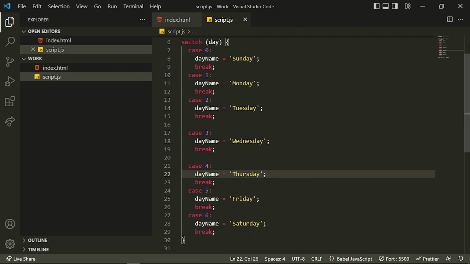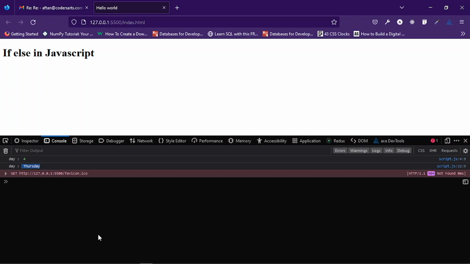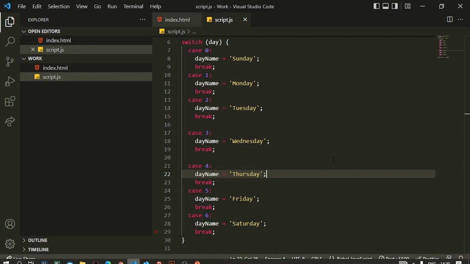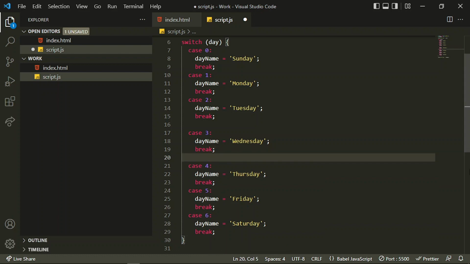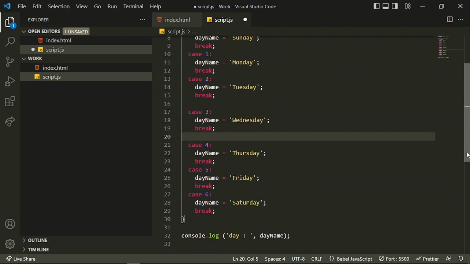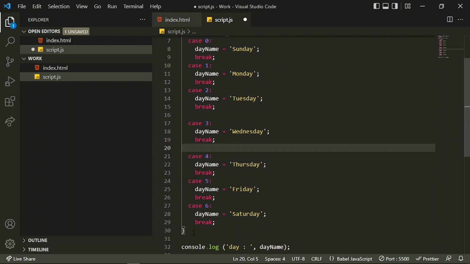So now you can see in the console, let's see that. So still it is the same result because we have done this with this switch case statement. So it is a little bit organized in way. So that's why we do like this. So this is the way, and you can do this for multiple cases as well.